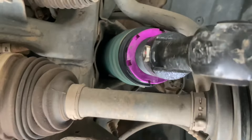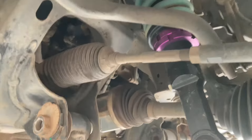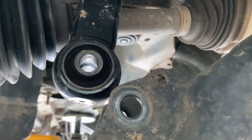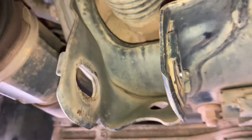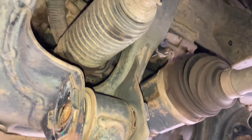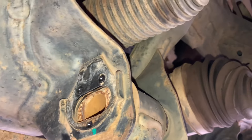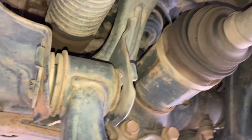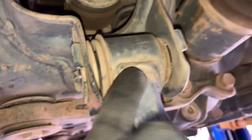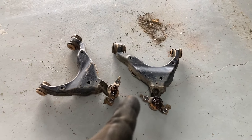That allows easy access to get the strut in and out. You definitely need a wheel alignment. One side came out as planned — that's what they look like when they're empty, like an empty hole. You can clean it up, paint it if you want — keep them nice and clean though. After trips, wash these areas out with lots of water, get all the grit out, then drive the vehicle to get it dry. Leaving mud, dirt, and corrosion in there isn't going to work. Because it's bent it's holding the bush in — I'll lift it up and pull it out this way. So they're out — piece of cake.